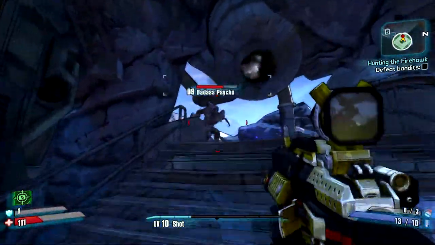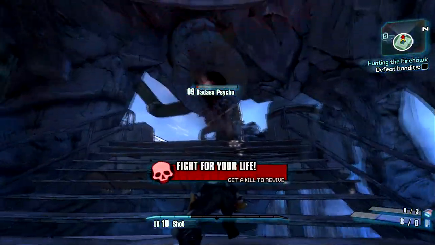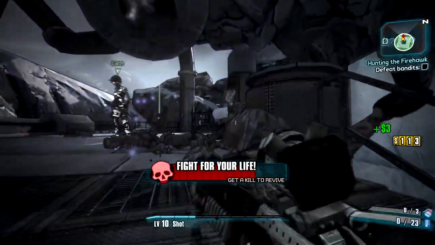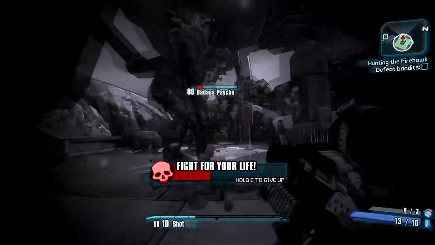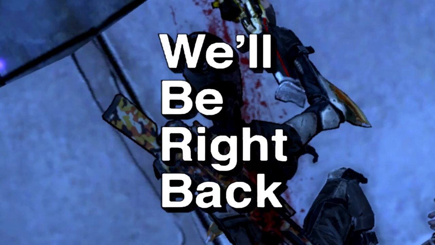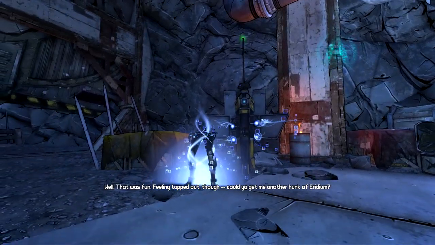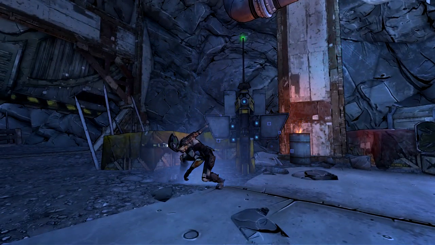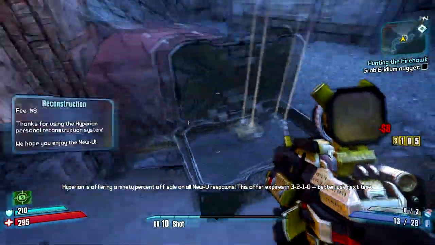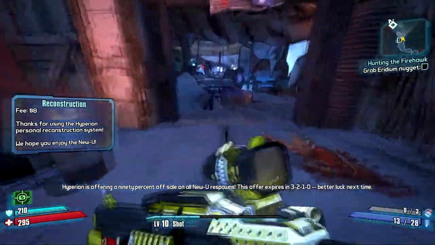Alright, Lilith, zone for me, please. Oh, God. Oh, my God. How you doing over there? I got my ass handed to me, Lilith. Stop phase blasting him to me. Oh, my Lord. Lily. No! Lilith! Oh, Lilith got me killed. Thanks, Lilith. You killed the last psycho I was about to kill.